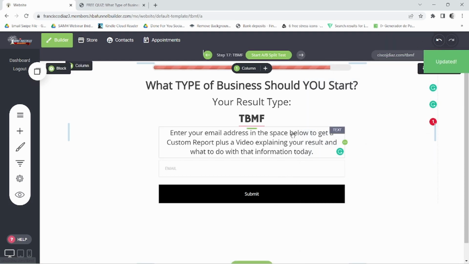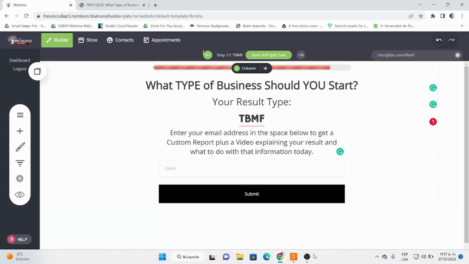So now what I'm going to do is create the next results page, but I'm just going to pretty much skip through it, fast forward this so that you don't have to sit around and see this whole thing, because it's pretty much the same thing as I just did in this result here. Okay, so I'll be back in 1 minute.